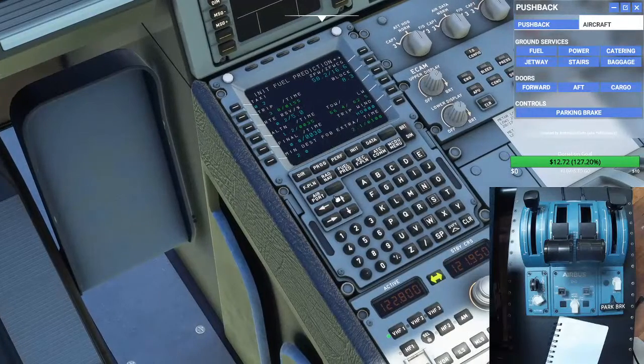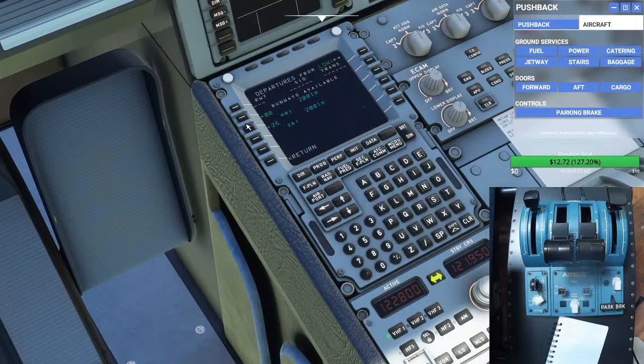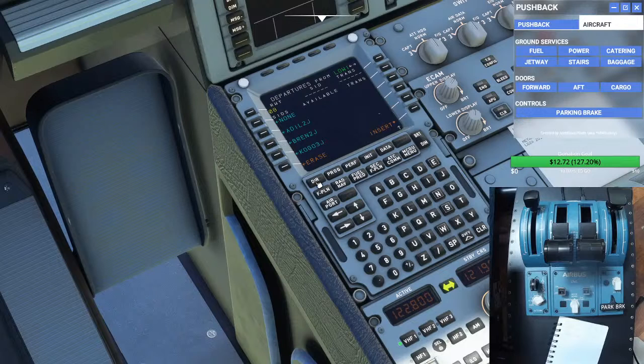Right. Innsbruck traffic, Speedbird 612 is taxiing via Alpha, holding short 08. Right, so departure from LOWI, we're going off runway 08. And we're on the Renault 2 Juliet departure. We insert that there. Arrival, we'll be taking the VOR runway 34 via the, let me just find the arrival, to Foxtrot.